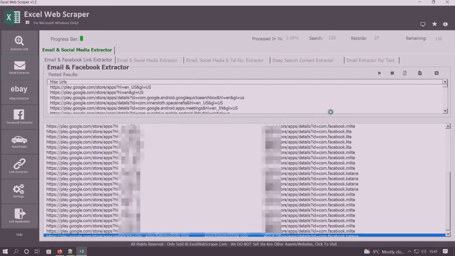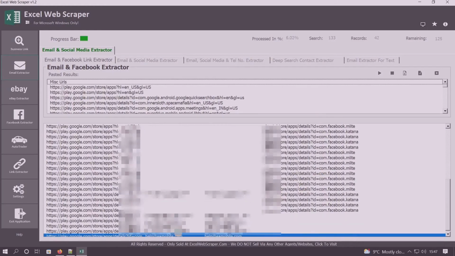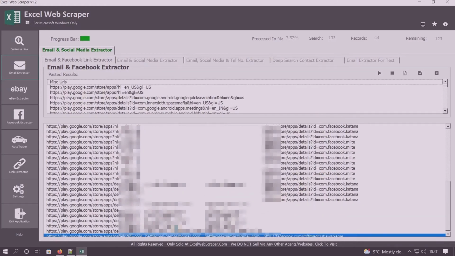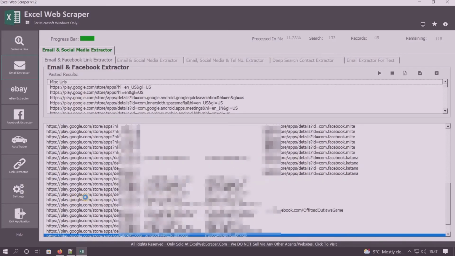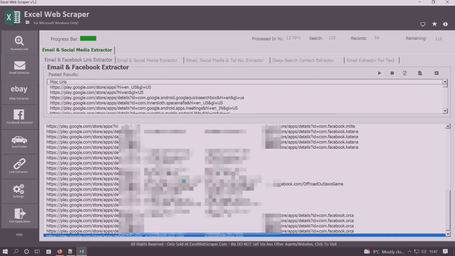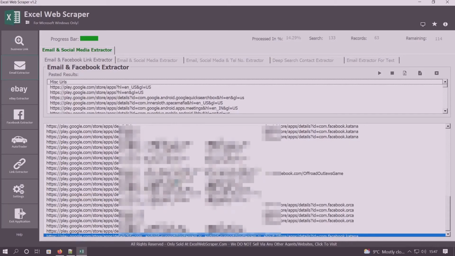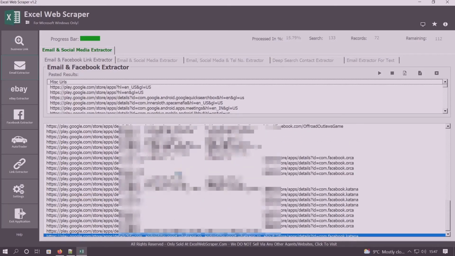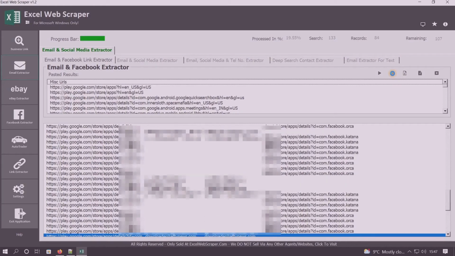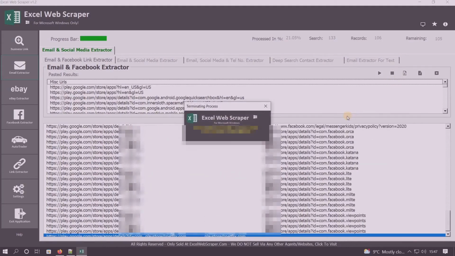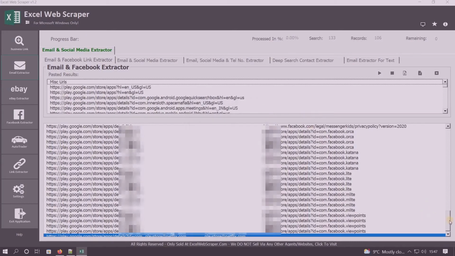Okay, so far nothing. And here it's pulled up 1 email, 2, 3, 4 emails. And as you can see, it's working its way through, and it's pulling up emails from Google Play Store of app developers. Now for the purpose of this video, I'm not going to do all 133, so I'm just going to stop this early, and it will delete any duplications that are on there.